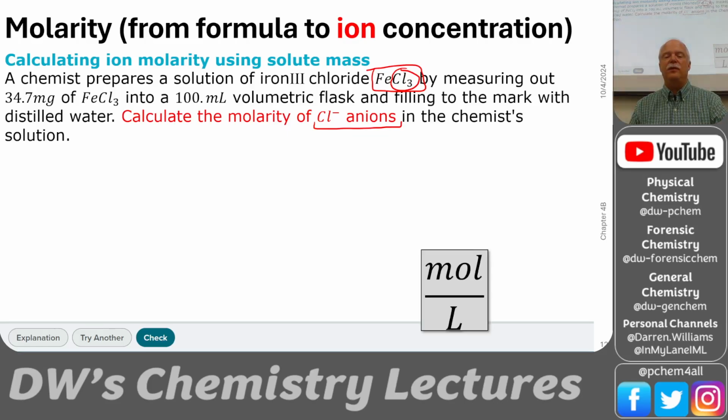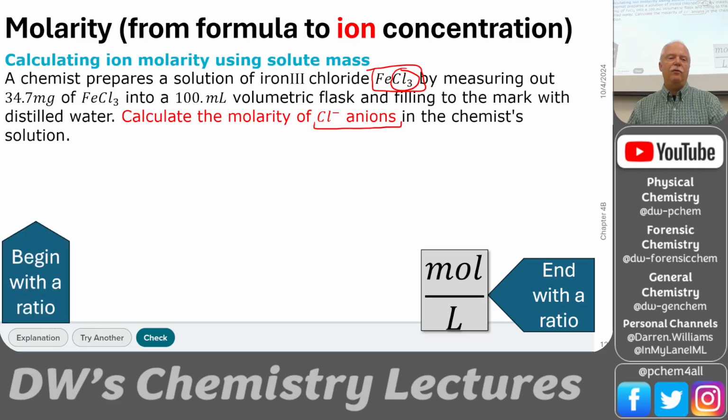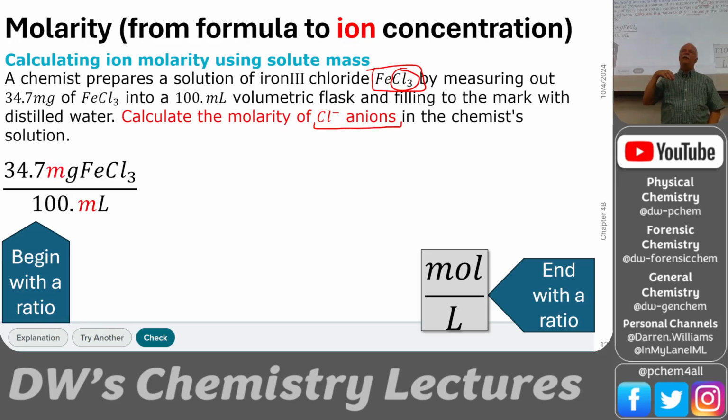Okay. But first, what are we starting with? Where do we want to go? We want to go to moles per liter. So we're calculating the molarity in moles per liter of the chloride anions. And so then we begin with a ratio. Looking at the problem, what kind of ratio can we make? Well, we have milligrams of chloride and 100 mils of volume. So we're going to put that as our ratio: milligrams on top, milliliters on bottom. That's very similar to the moles per liter. We're going to convert the milligrams into moles, and then the denominator, the milliliters, into liters. And so that's what we need to do. To get out of grams and into moles, what do we need?